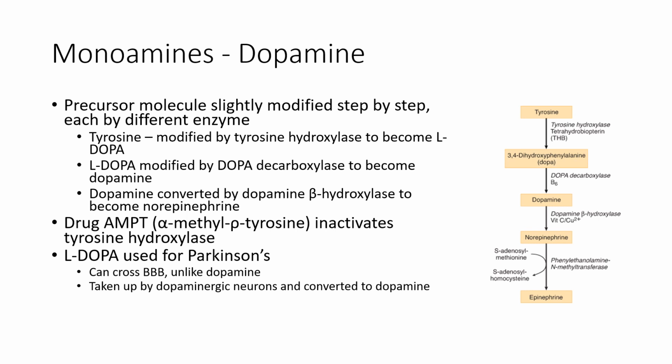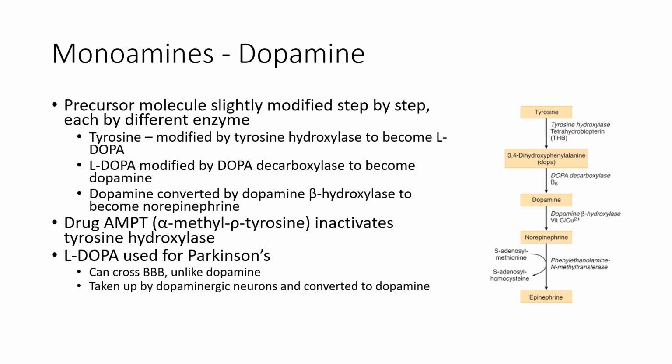The interesting thing about L-DOPA is that it can cross the blood-brain barrier. If you remember the blood-brain barrier from the earlier lecture, the gaps in the capillaries there are basically non-existent. Not much can pass through the capillaries in your brain, or your blood-brain barrier. L-DOPA can, but dopamine can't. So L-DOPA is given to Parkinson's patients because it can cross that blood-brain barrier.